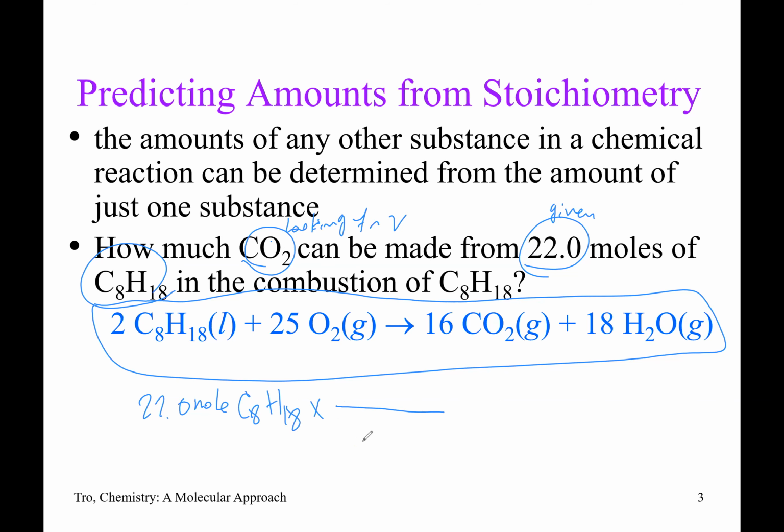You want to multiply by a conversion factor so that you end up with the looking for. Your conversion factor should be composed of what you are looking for and what is given. The given needs to be canceled. So we put C8H18 down here because it needs to be canceled, and we are looking for CO2. Well, these are just the symbols. What are the numbers? The numbers come from the balanced equation. You just fill in these numbers from the coefficients of the balanced equation.